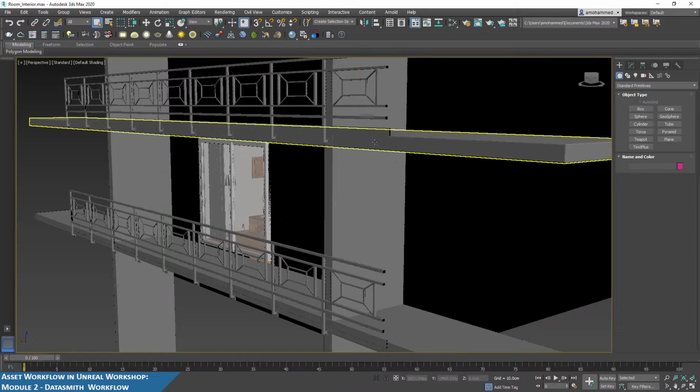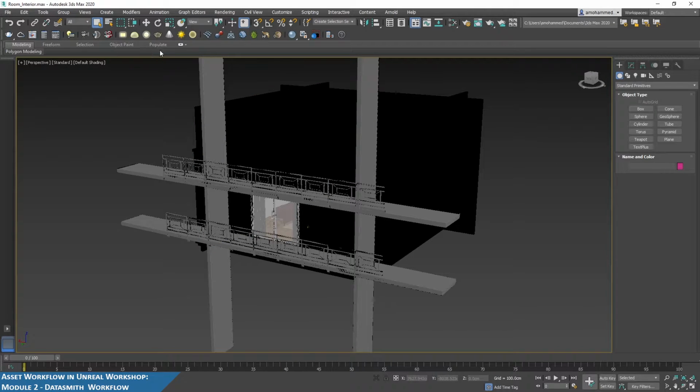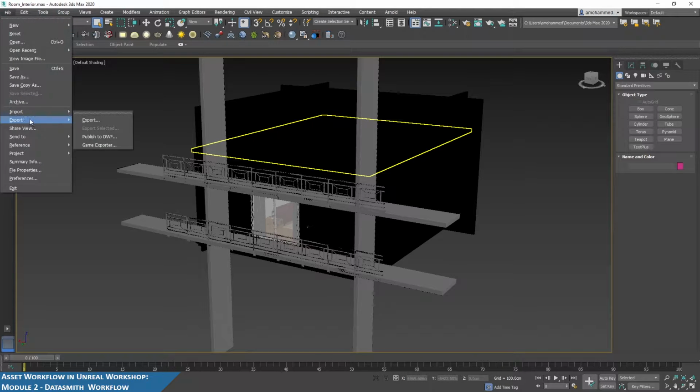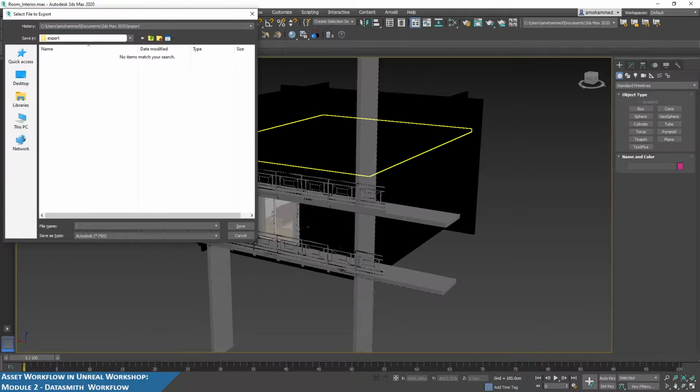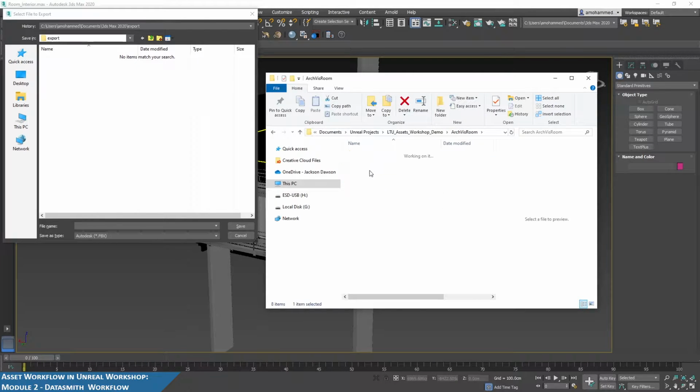So, like we said, let's go ahead and export all of this. I'm just going to click off, make sure I have nothing selected. I'm going to go to File, Export. What this is going to do is the entire scene. All right. Now I'm not going to export this straight into Unreal Engine. I want to save it out here first. Now, if you don't have 3ds Max, or if you don't have Datasmith as you're following along on this workshop, don't worry, I have it already exported here, okay?